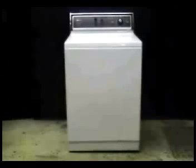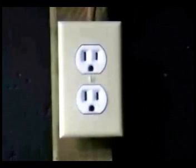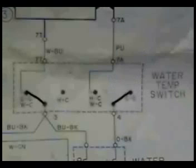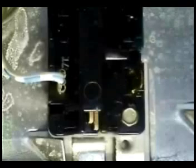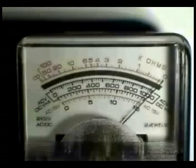This is basically how you check the water temperature switch on most old-style washers. Disconnect the washer from the wall outlet before proceeding. When you select cold on the water temperature switch, according to the wiring schematic, contact 7T and 3 should be closed. Remove the blue-black wire from terminal 3. Take a reading with your ohms meter between terminals 3 and 7T. The reading should be 0 ohms.